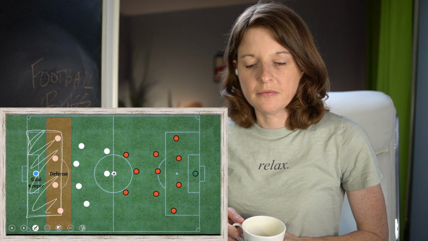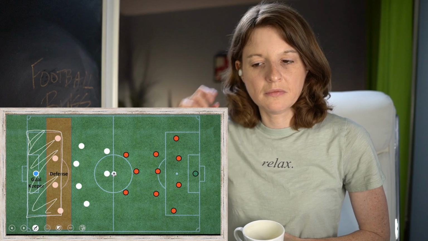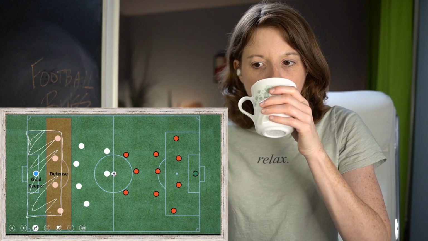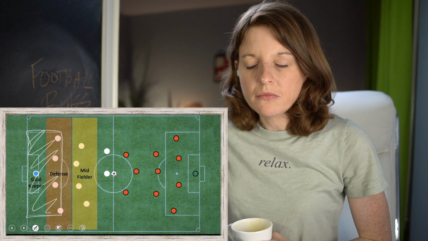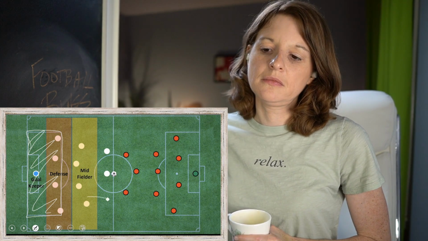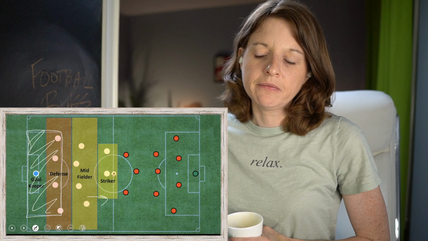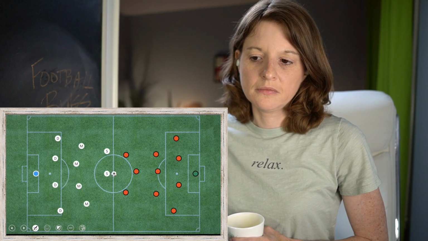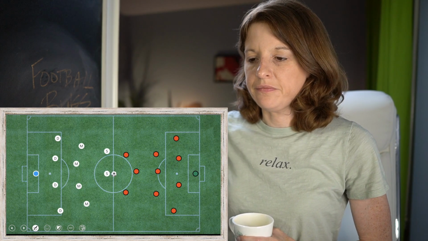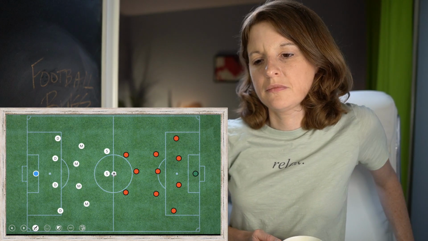Okay. Now these four players are called defense. Their job is to protect opponent from scoring goals. These are called midfielders. Their job is to protect the goal as well as move the ball forward. And then these two are strikers, and their job is to score the goal. Now I have written S, M, and D for striker, midfielders, and defense.